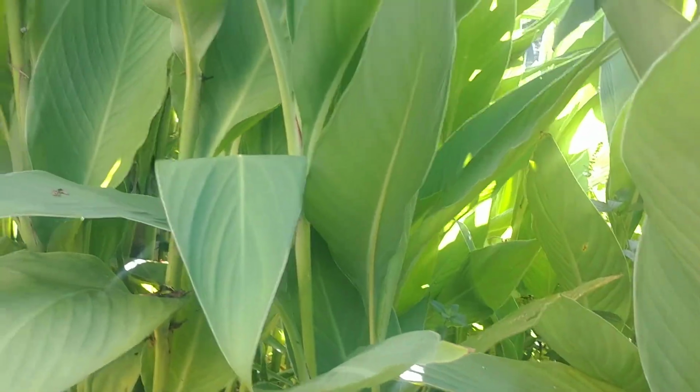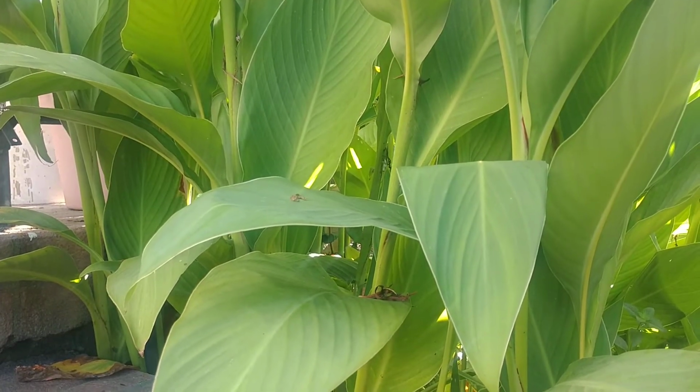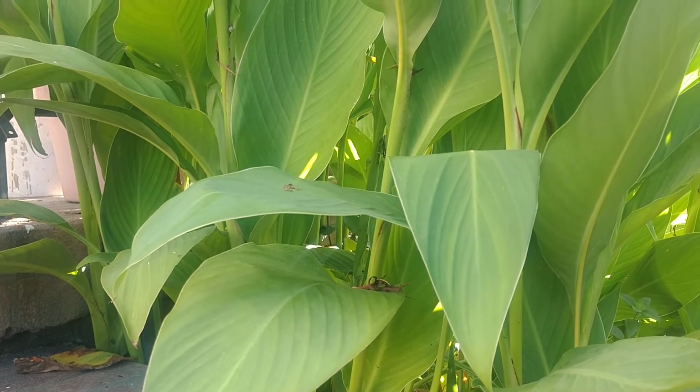So hopefully you guys enjoyed this little canna lily tour, as they are one of my absolute most favorite flowers and just overall tropical looking plant for the ornamental garden at your home.